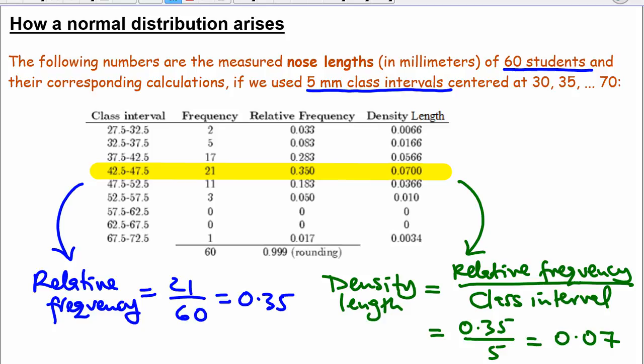Now, one thing that I want you to keep in mind is that relative frequency represents probability, all right? And that's why you can see here that all these probabilities add to 1. If you round off to the nearest whole number, they add up to 1. I discussed this when I was discussing continuous random variables, but this is how this table was arrived at. It gives you an idea of what really is happening here.